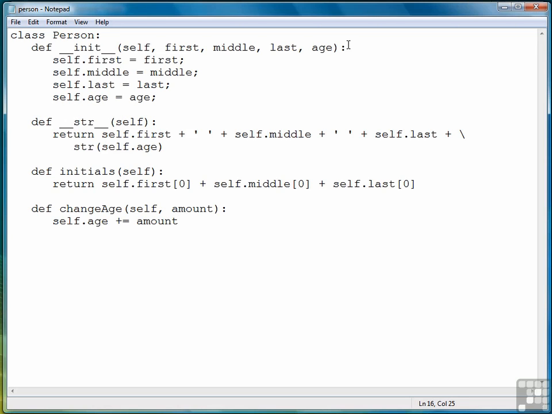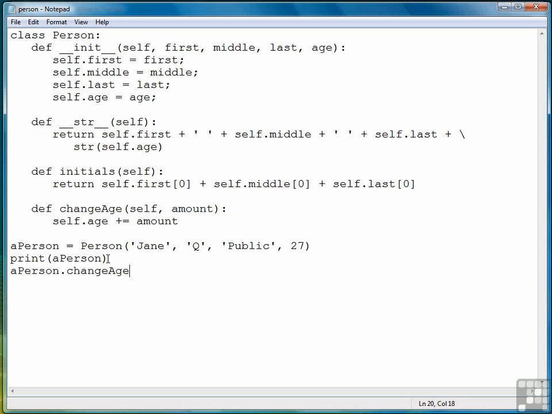Again, like I said, it's going to be simple. But again, I just want you to get a feel for how objects are defined in Python. Now let's demonstrate how it works. We'll create this person object, call it aPerson. Give an age of 27. We'll call the toString method by writing print aPerson without putting a call to a method right here. Then Python will automatically default to the toString method.